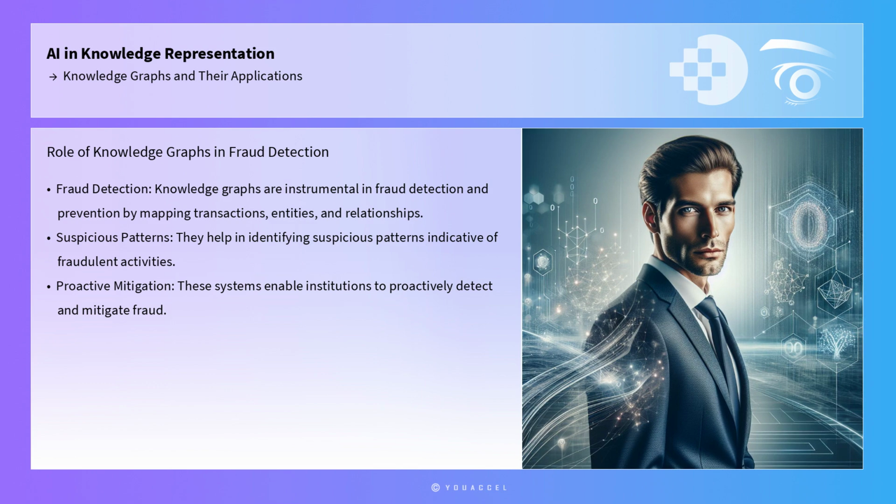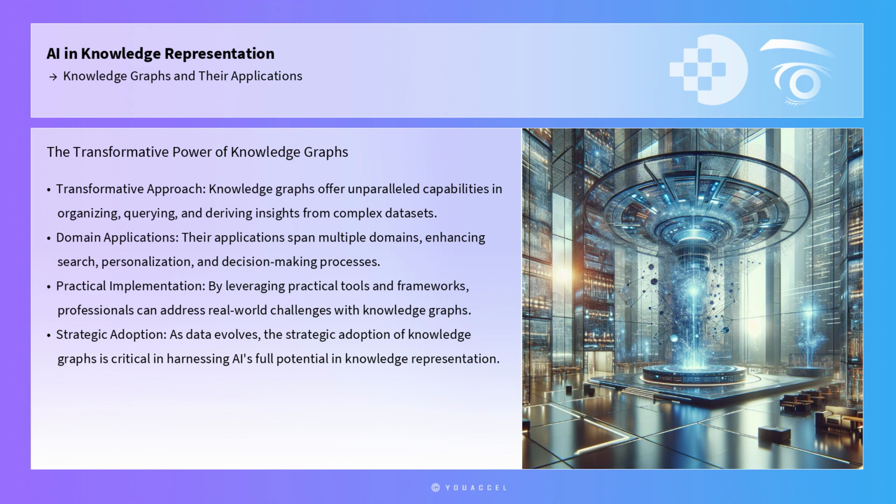Furthermore, knowledge graphs are instrumental in fraud detection and prevention. Financial institutions utilize knowledge graphs to map transactions, entities, and relationships, identifying suspicious patterns indicative of fraudulent activities. By applying graph analytics and machine learning models, these institutions can proactively detect and mitigate fraud, safeguarding assets and enhancing regulatory compliance.